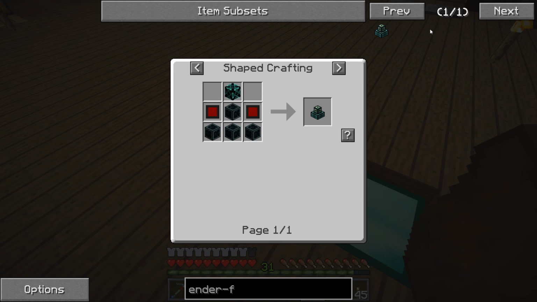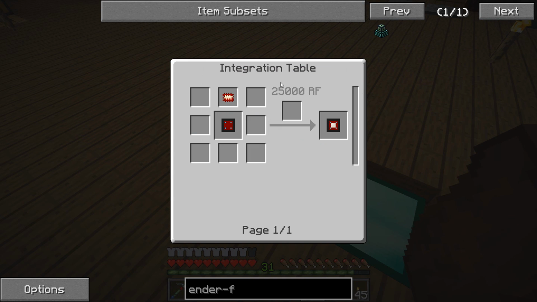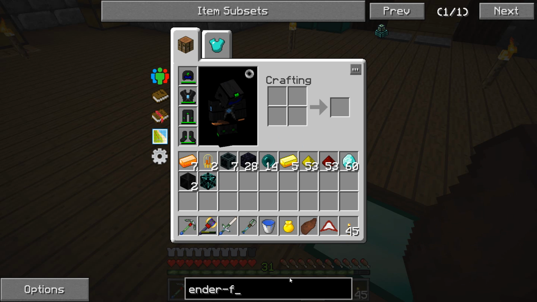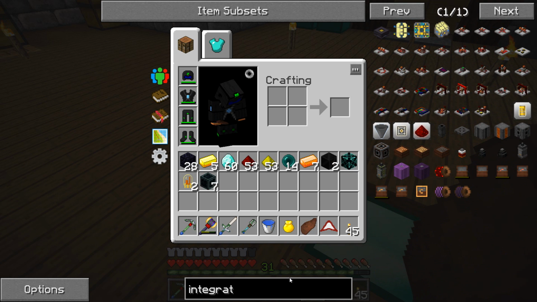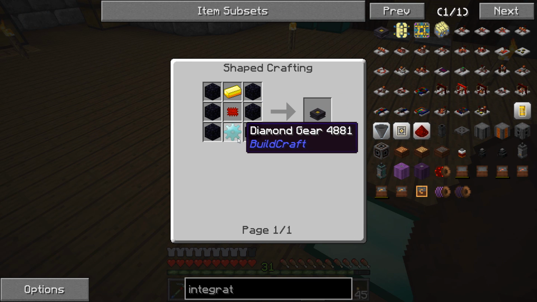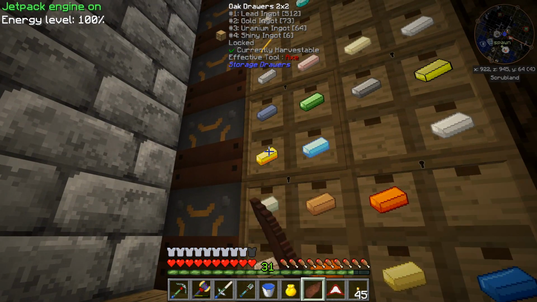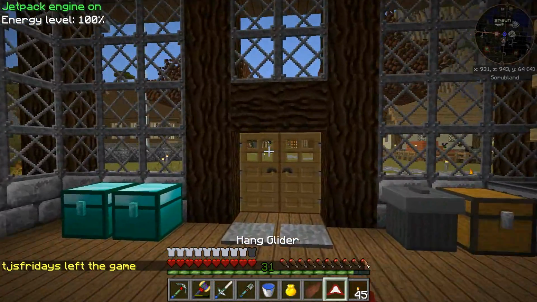We grab that. And now we can put it on top of this. We're going to need to make an integration table. Alright, here's something new. Let's pull up integration table. And then we'll continue with the crystal pylon we can't make yet until we finish it. We're going to need a diamond gear and a gold gear. Alright, so 1, 2, 3, 4. We'll fly on over to the smeltery.